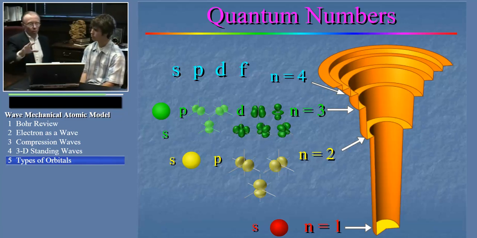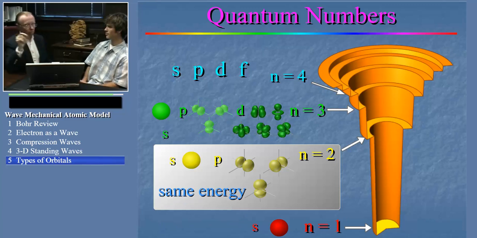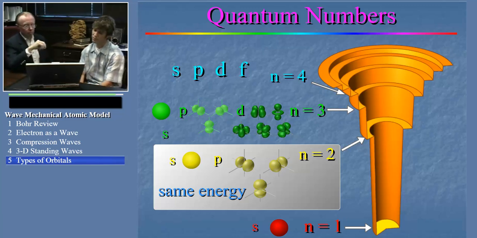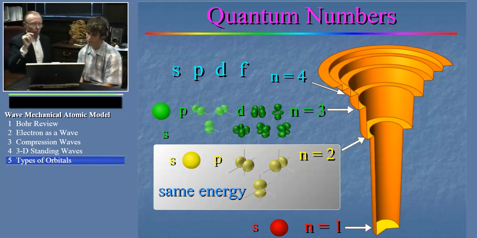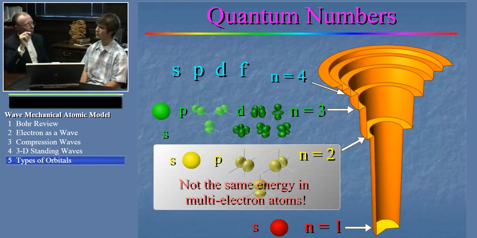Okay, now we've seen what the orbitals look like and how many are allowed in each principal quantum number or Bohr orbit. One last thought before we go. For a one-electron atom, take hydrogen for example, the energies of all the orbitals with the same n value are the same. They have the same energy. And you see that's how we've drawn them here on the diagram. But here's the important point. It turns out that they're not the same energy in multi-electron atoms, and that's very important to the chemistry of those atoms. But that's an important topic for another day.